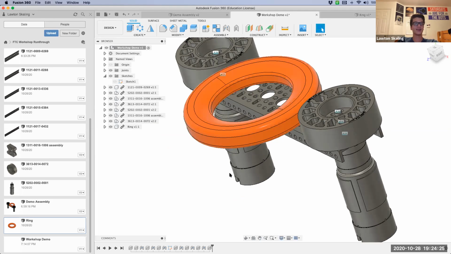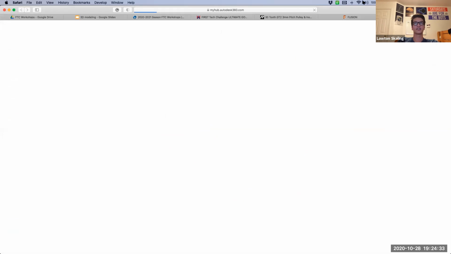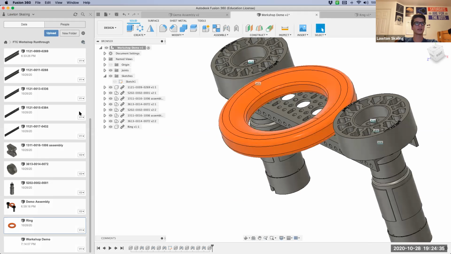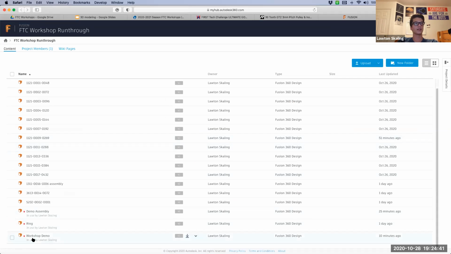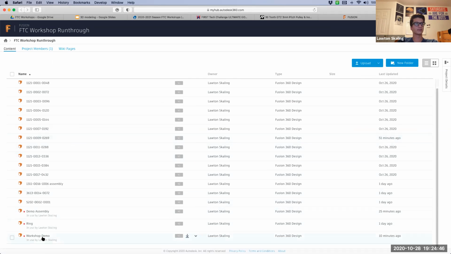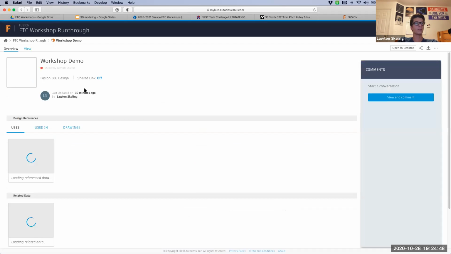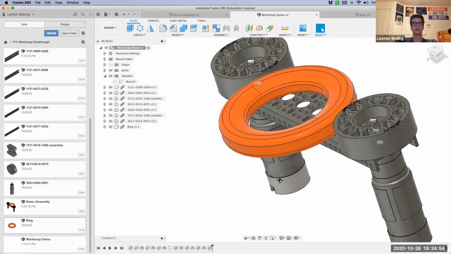Yes, you can. So we had linked this into the chat, and for this model, if you want to see the same one, I can go to the web browser version, which I selected just by clicking on the little globe with the eye in Fusion. And then this is my library in a web browser. And once again, I could send a link if anyone wants to view it. But this is the same one I had shown before.